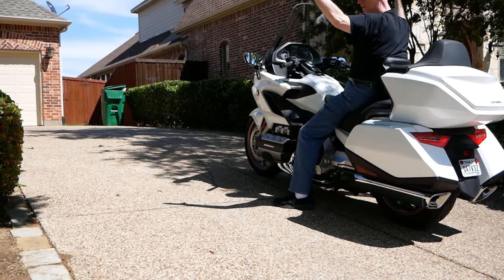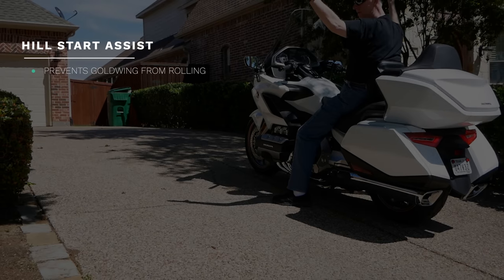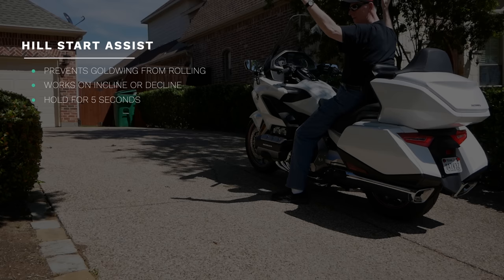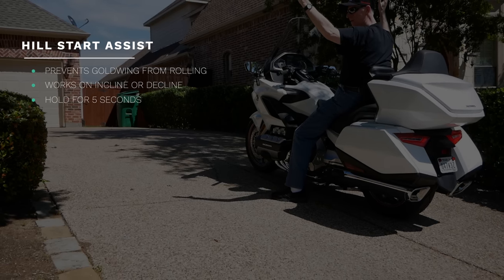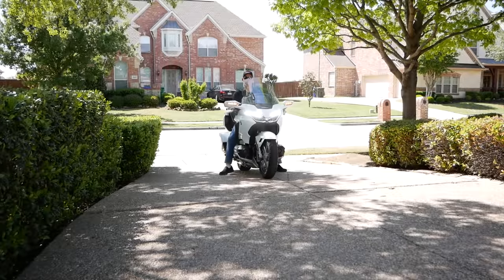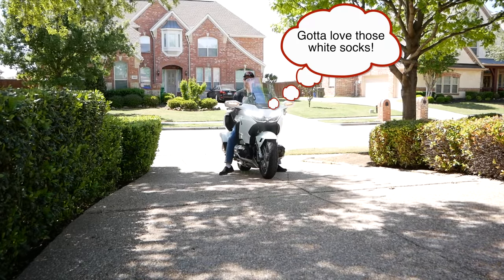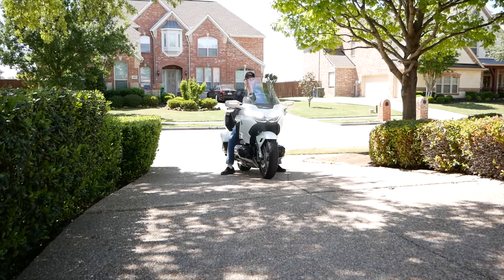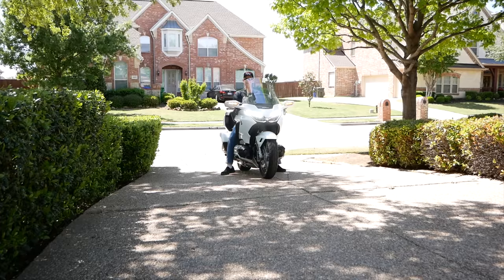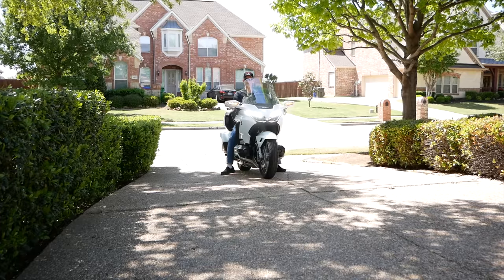Your 2018 plus Goldwing comes with Hill Start Assist, or HSA. HSA will prevent the Goldwing from rolling when on an incline or decline, allowing you time to release the brakes and apply the throttle. Now, the way this works is I'm on a slight incline right now on my driveway. The way you use hill start assist is you pull the brake lever in, and the second time you pull it in really hard, and you'll see the hill start assist light come on.